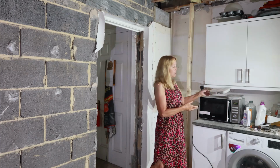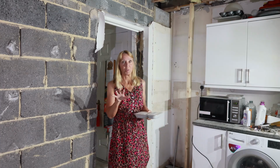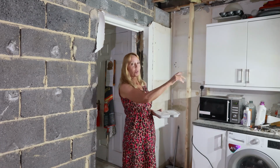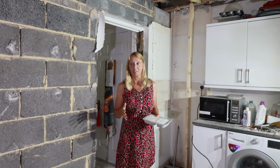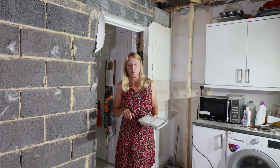So I have taken this out of the freezer. Obviously I've been talking and Brian's been doing the lights. We've got spotlights, otherwise you wouldn't see me, I'd be a shadow. So I've got spotlights there, spotlight there. I'm very concerned at how dark it is in here. I know that's dark grey, so I won't be painting the walls grey, which I was going to be.